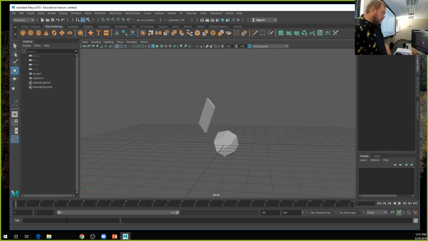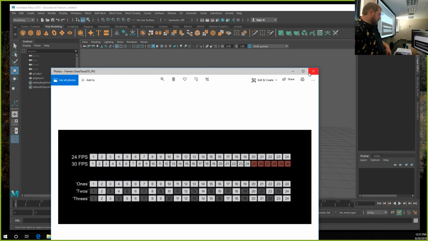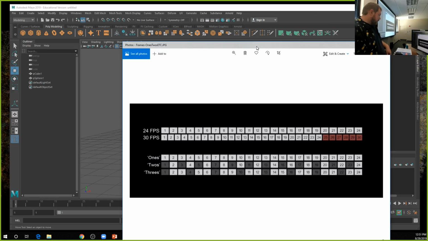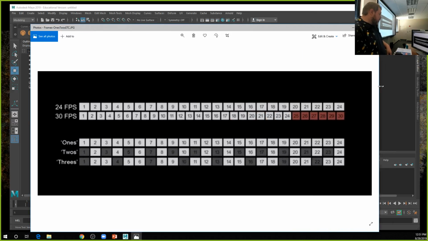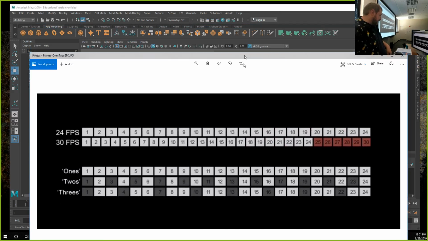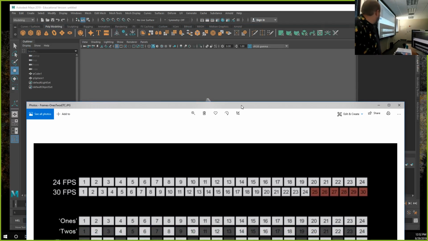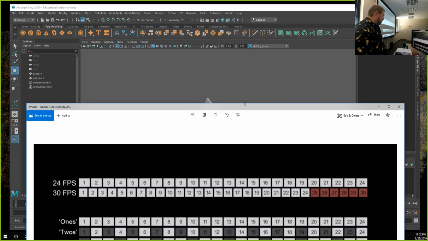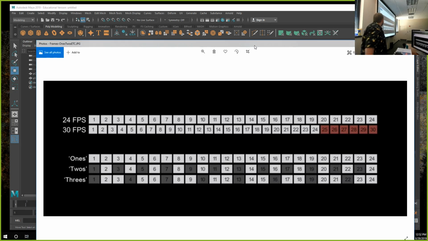Now those numbers may be a little confusing. I actually have a quick little graph in here. I'm not sure I want to show all of it. I will open it, but I will hide part of it. Okay. So I will move this in here. Kind of ignore the bottom part of this because this is about animating on twos. But look at this top part up here.